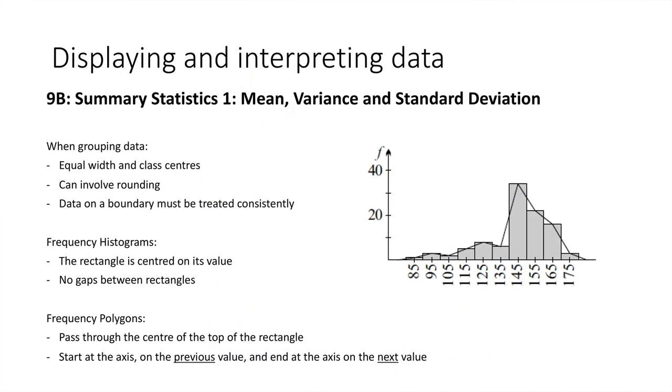So then, the first family, mean, variance, standard deviation. Well, we've just done all this, haven't we? So there's a link there. So actually, you could go through this quite fast if they've understood the standard deviation and everything you've done in year 11. We've got various things to be aware of with your histograms and your polynomials, making sure we're passing through the centre and so on.